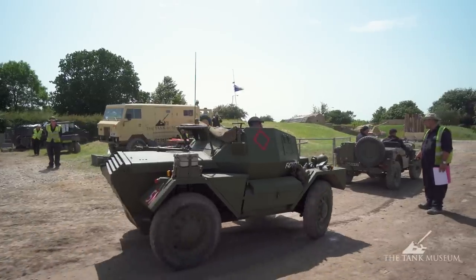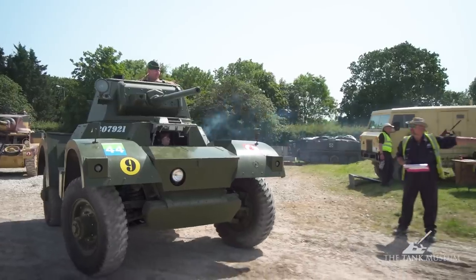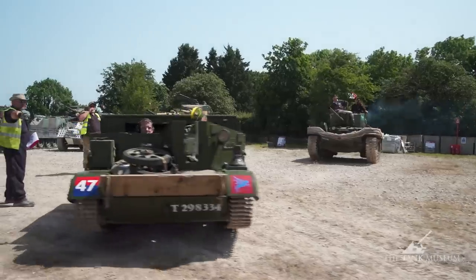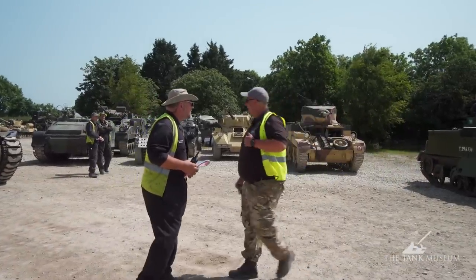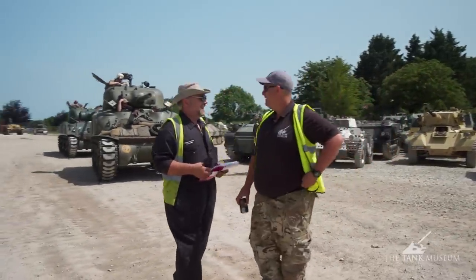Gareth and I will run each serial individually, putting them on the ready line, then going through the recovery phase to get them back into their original positions — not only for the next serial, but at the end of the day, ready for the next day of events. For example, the first serial includes the Hotchkiss Jeep, the Daimler Dingo, the Morris Armoured Car, the Daimler Armoured Car, the M16 Half-Track, the Universal Carrier, the Valentine DD, the Stuart M3, Sherman Christel, and Sherman Firefly. Getting them out, back, and into position is manageable on the planning table. On the day we know there will be situations to deal with on the hoof, but we have to start somewhere. Sooner or later we're going to have to do it out on the tank park for real.